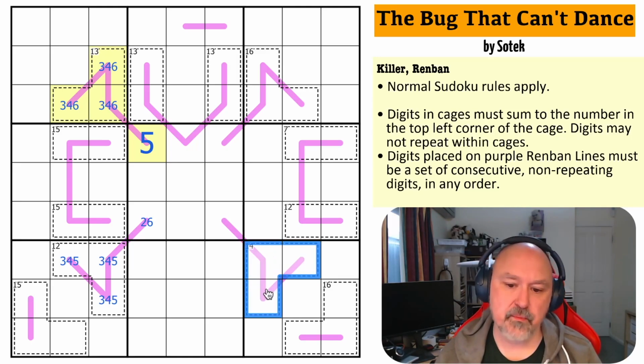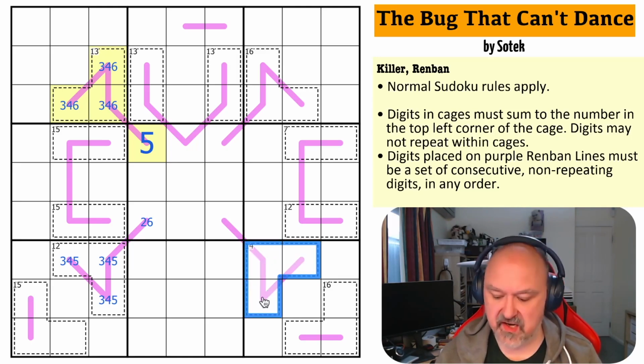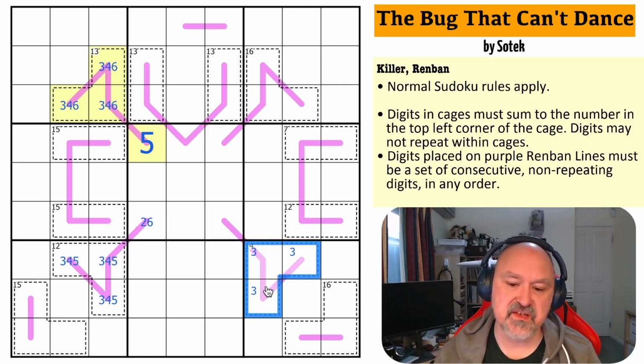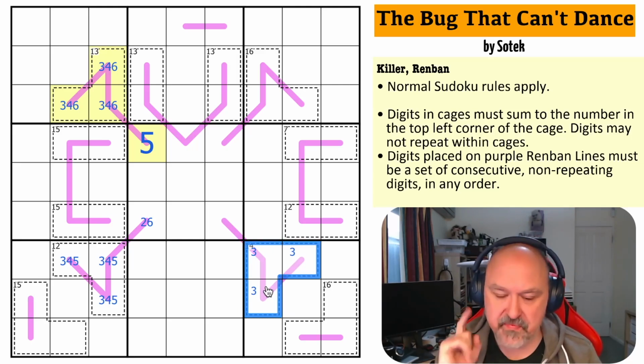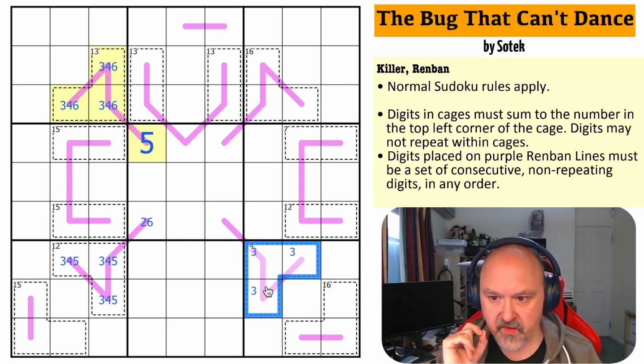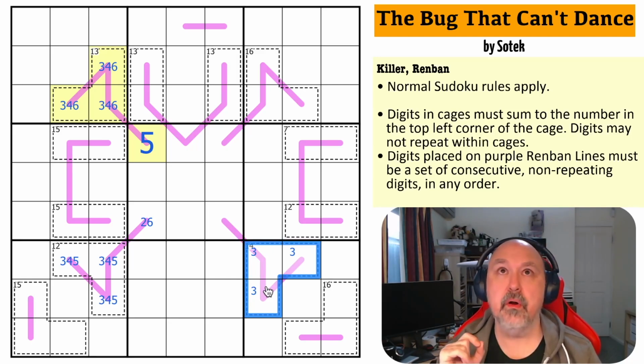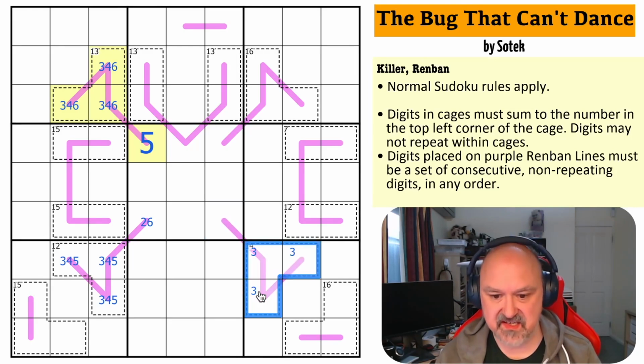So I have to put a 3 in here. There has to be a 3 in here. Because if I use 4 and don't use a 3, it's 4, 5, 6, and a 15. So there must be a 3 in here. So 3, 4 is 7. I need another 7. 3, 4, 7 would need this to be 5 and 6. That doesn't work. So 3, 4, 7 doesn't work. 3, 5 is 8.